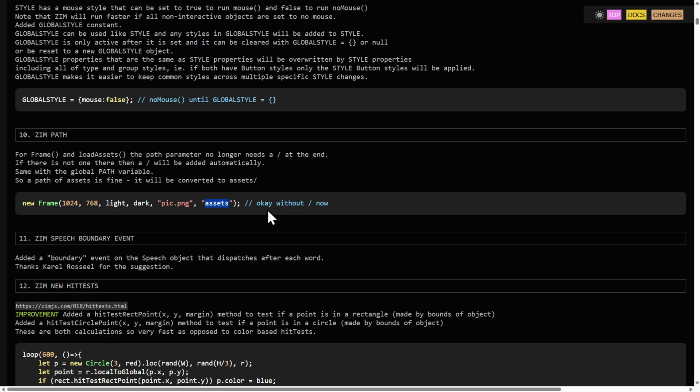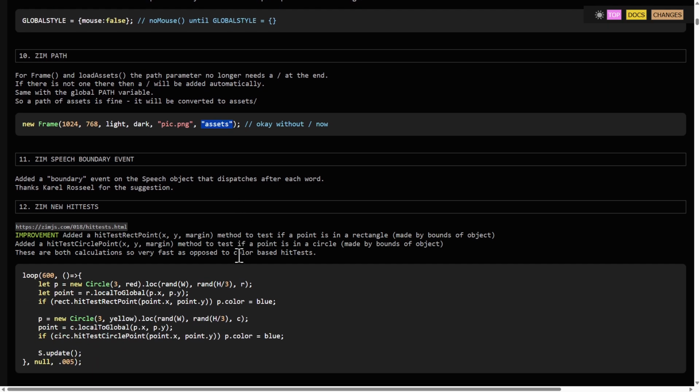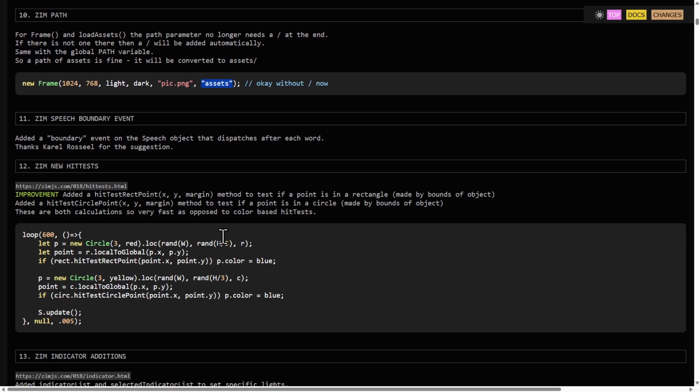Yay! All right, so we usually do one folder, and for the longest time we have been forcing everybody to use assets slash with the slash on the end there, and then we kind of scratched our head and said, why are we doing that? Why don't we just, if they put the path of assets without a slash, we'll add the slash for you. So there you go. Woohoo.